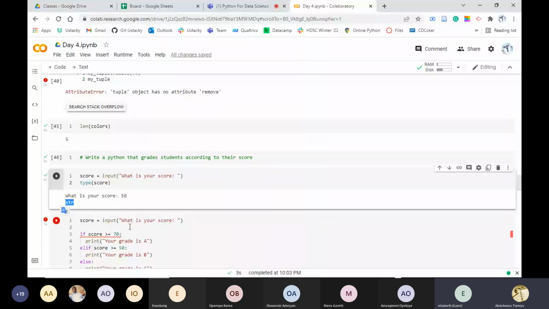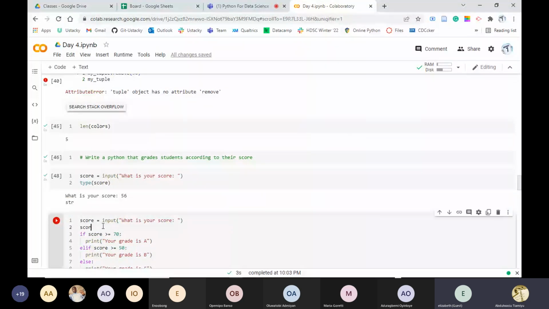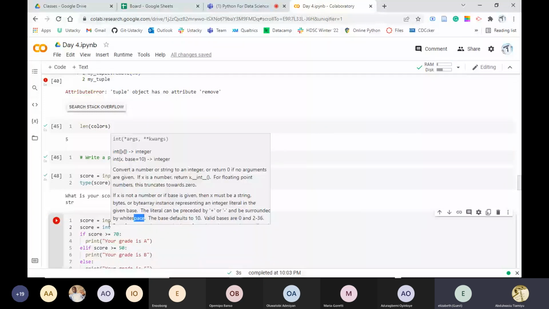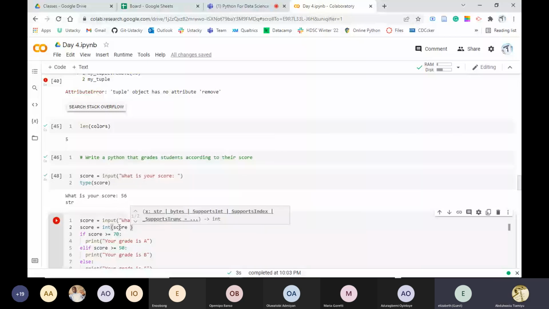So to do that, I just create a new variable equals to anything that is entered here as score. I want it to be converted to an integer. Since Python runs from top to bottom, the first one will be saved as a string. Then the next one will be converted to an integer.